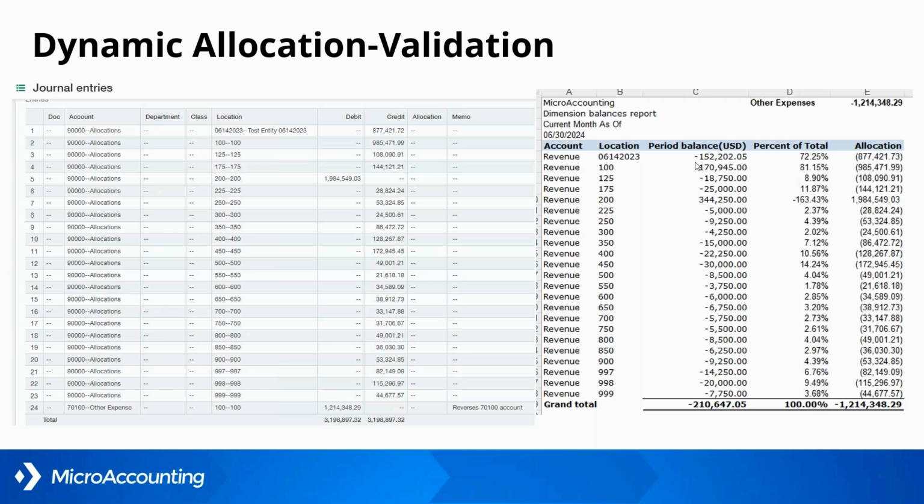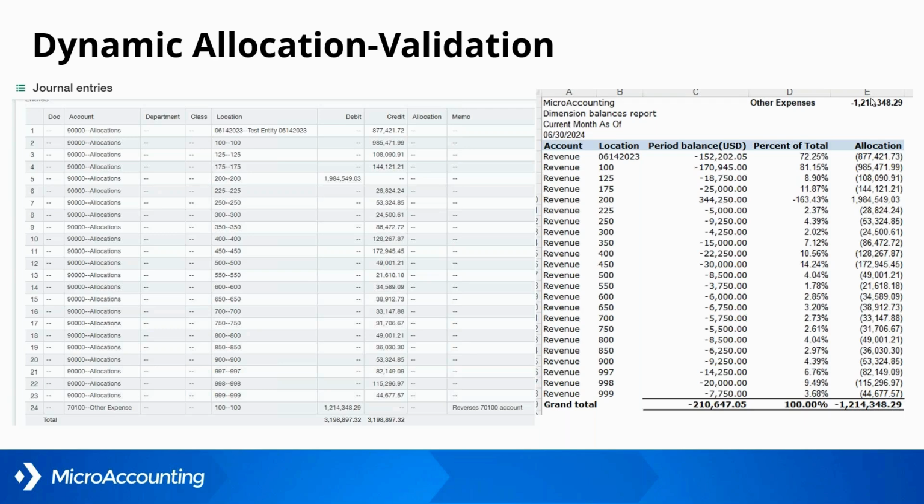I ran their revenue balances for all of my entities, and then I just quickly dropped in a calculation to get my percent of my total, and then I took my other expenses total up there that you can see at the top over in that far right corner, that negative 1.2 million. I took that and then multiplied that times each of those lines for their percent of total. So I just did that calculation in an Excel spreadsheet just to prove out and verify the number. So you can see that it is actually taking my percent of revenue and determining what that balance is.